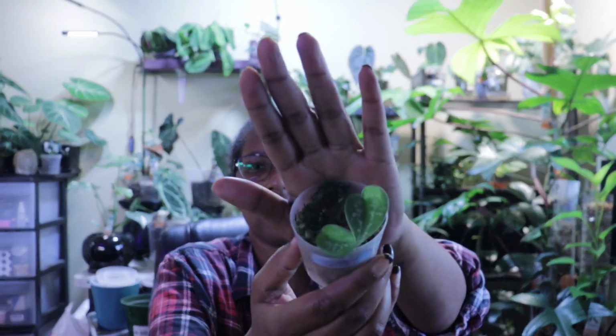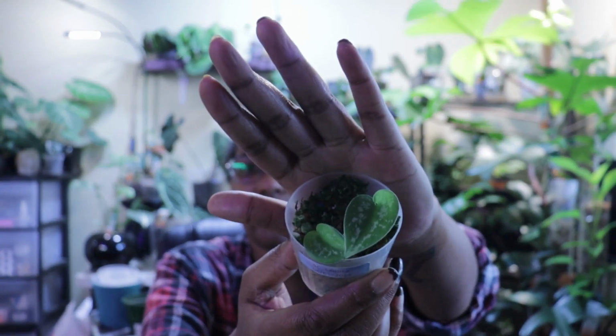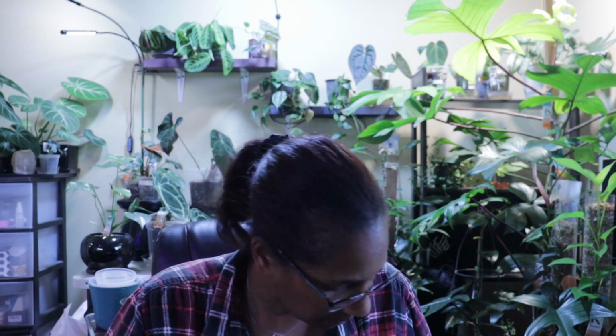Now this one, we know what this one is, and this is a part of my Scindapsus exotica. So this was just two tiny little wet sticks that, surprisingly enough, grew for me, and considering how long it took me to get that main plant to grow anyway, I'm surprised. So this I will fill that plant with.